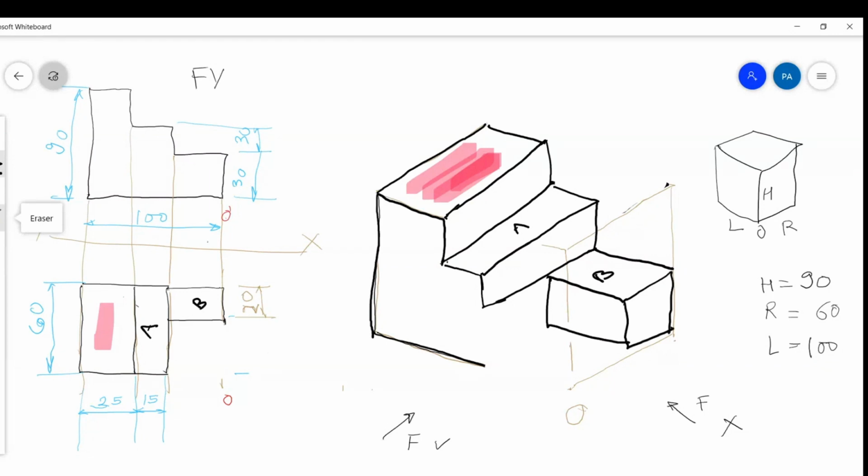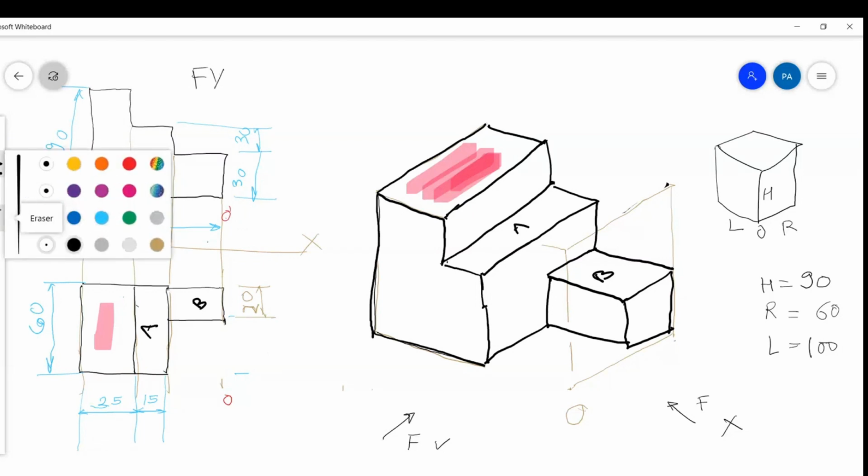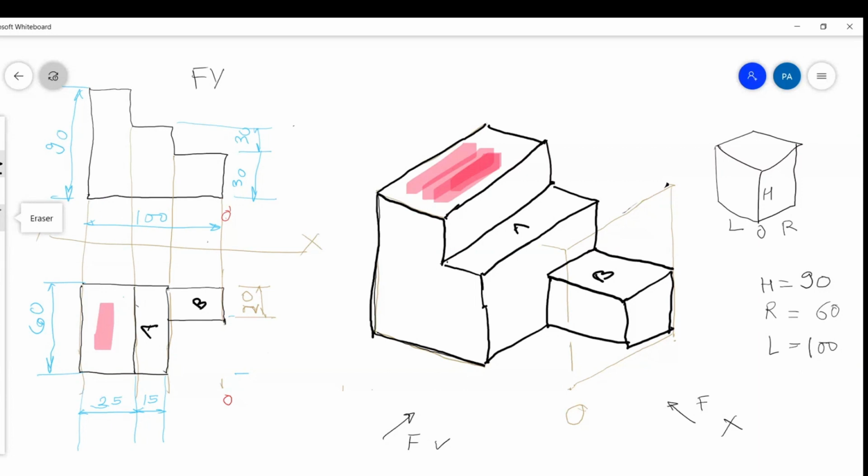Now this is not seen in any view, we will have to do it extra. We have to do it extra, and we'll have to erase this portion, and I will have to do one modification in the question, and it will be like this. See now, I should have done it earlier. So this is how the object is now.